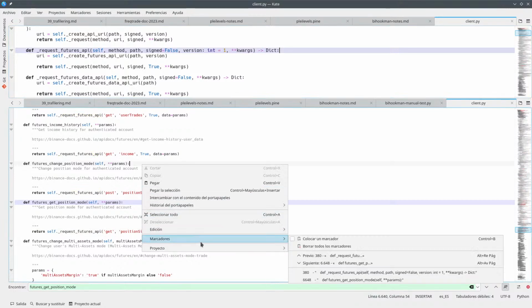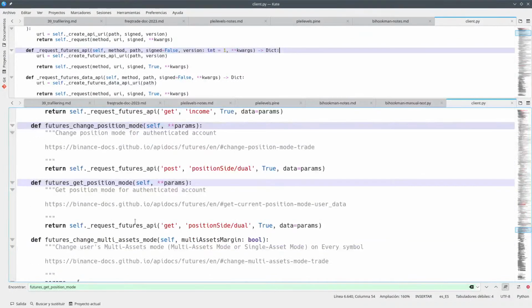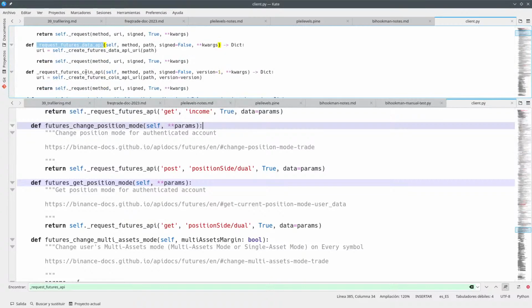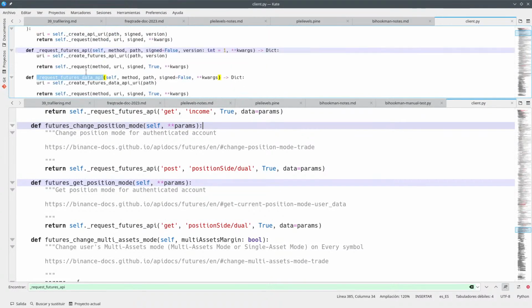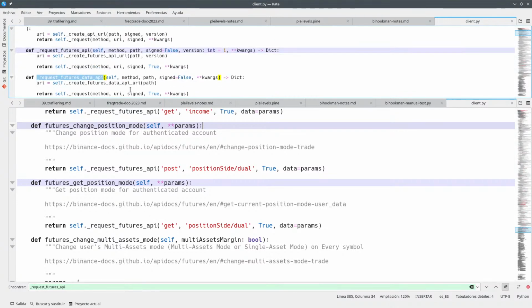And here you have how to change the position mode, and what you do is a request futures API. Wait a minute, maybe you want to use that API instead of request futures API and so on. That's it.